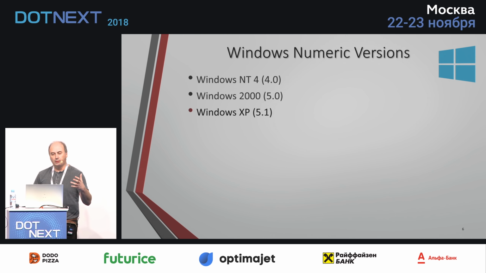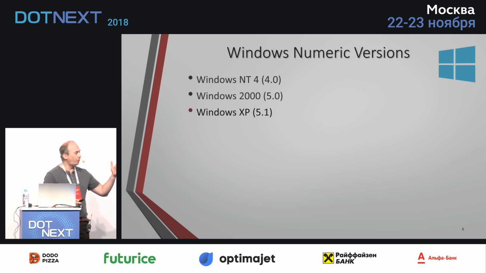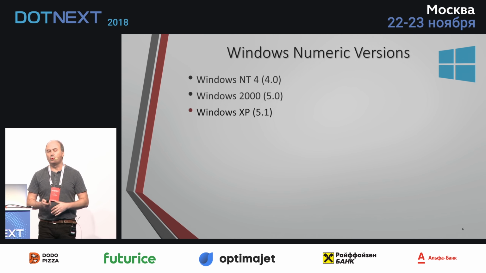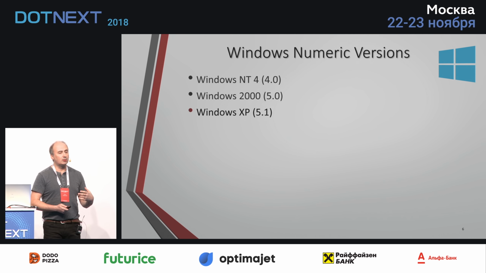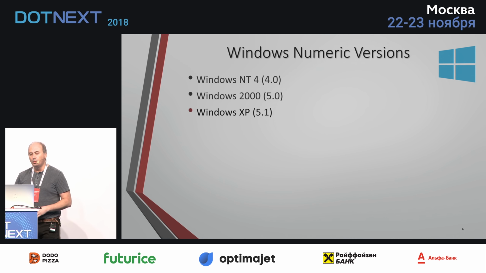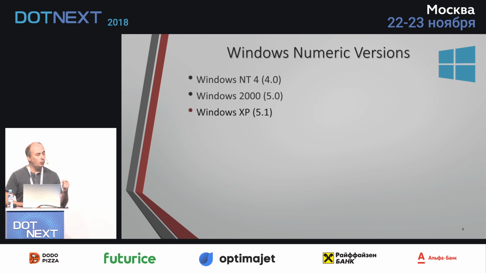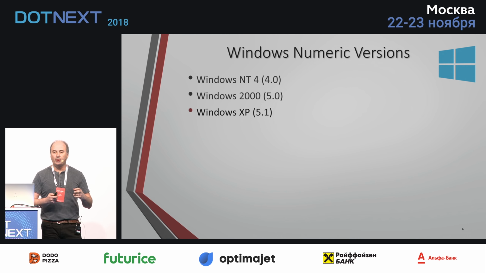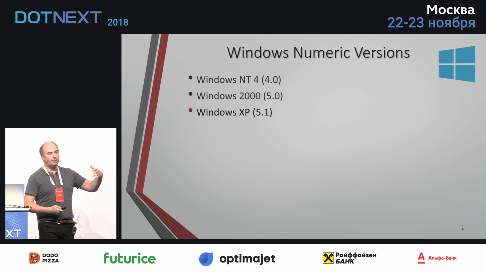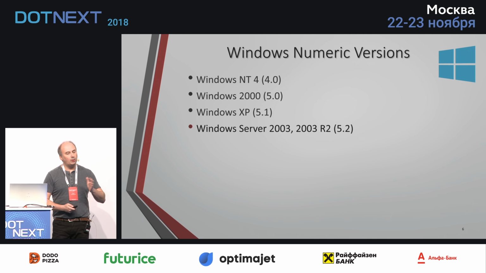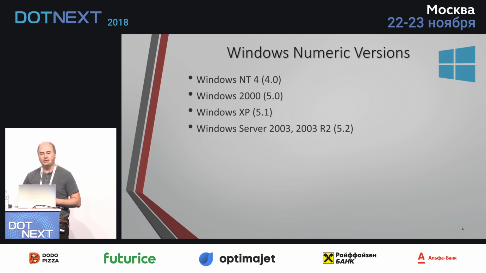So the first versions of Windows started with 3.1, and then it kind of got into 4, and Windows 2000 was internally Windows version 5.0. It all was just fine and good. Windows XP was 5.1, which really means that the changes within the kernel and the system weren't that great. So Microsoft decided not to bump the version number to a new major number. And Server 2003 was 5.2, everything was just fine.